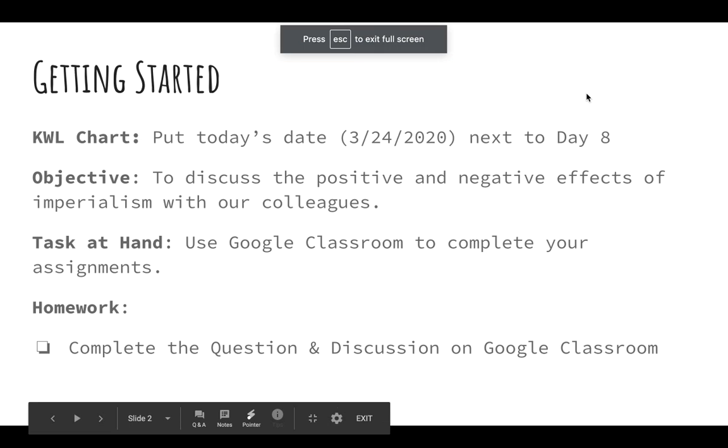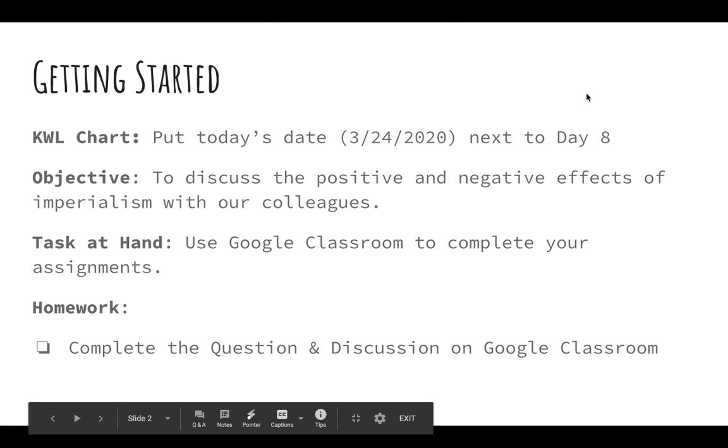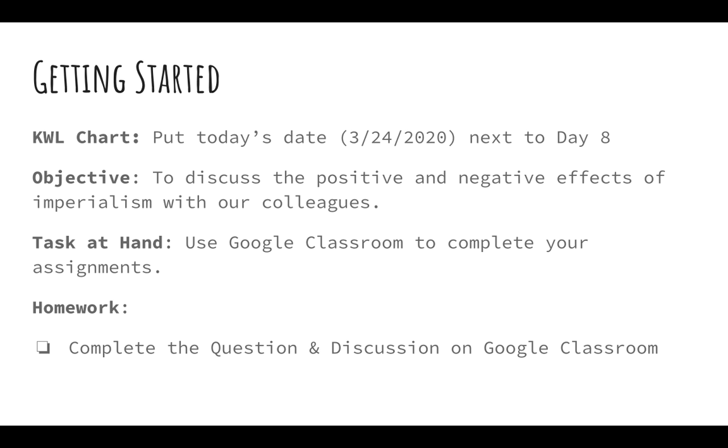So if you could please do me a favor and take out your KWL charts. You want to put today's date, which is March 24th, next to day 8. For the objective today, we've been talking about imperialism and the effects of imperialism. Now we're going to have a virtual discussion of the positive effects and negative effects of imperialism with our colleagues.